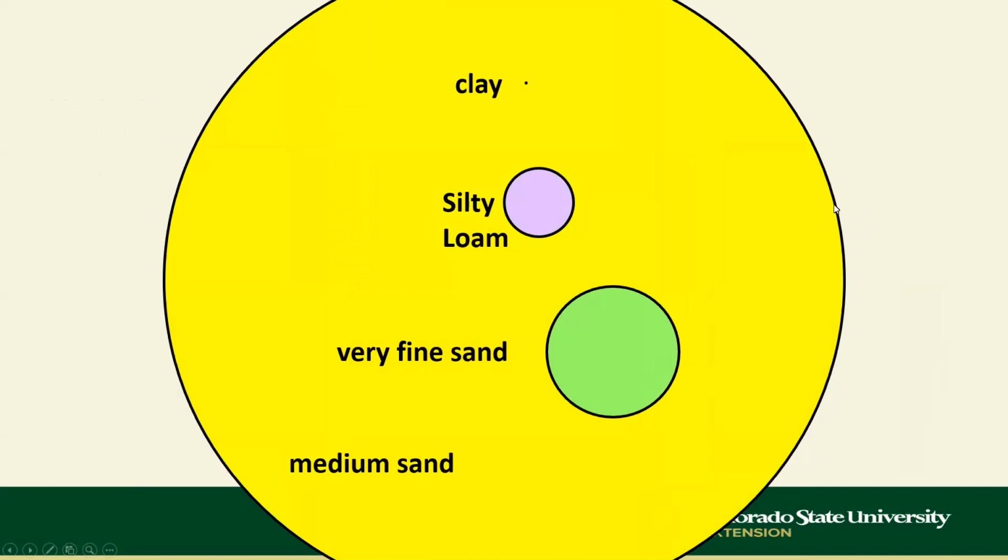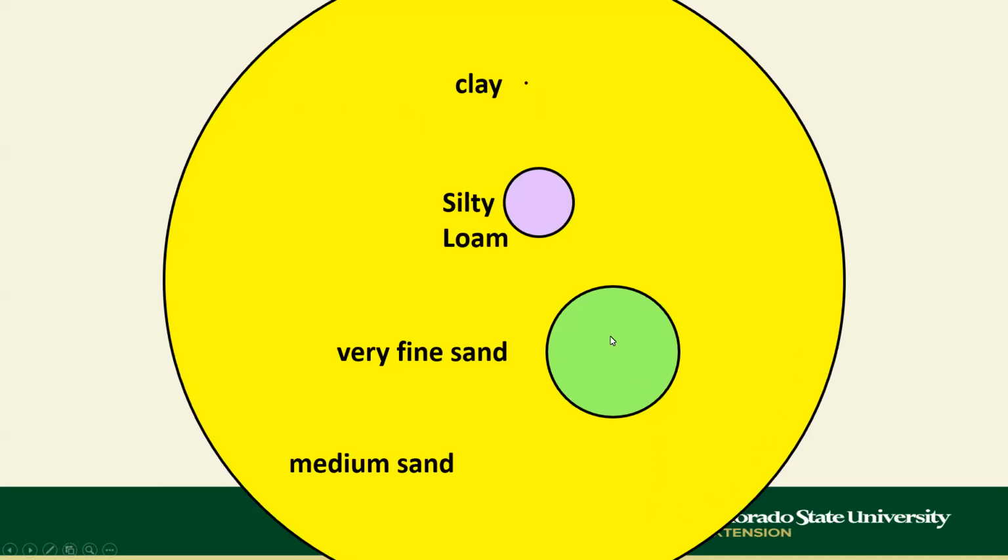Wow, that's a big slide. I didn't know it was going to be that big and yellow. But with the physics, with these particle sizes, all of our soils we kind of classify as either sandy or loamy or clay. And these are the particle sizes. So clay, the reason it's so tightly bound and we can make plates out of it and mugs and all these clay pots is because it's a really, really fine textured particle versus something like beach sand, which would be as big as this big yellow circle.